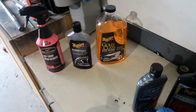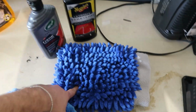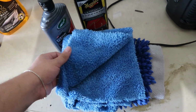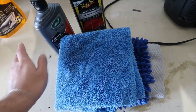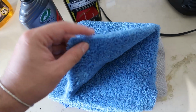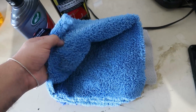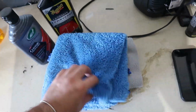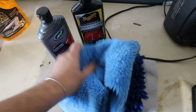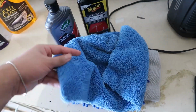So a lot of people use different things for wiping it down. I'm going to show you guys the microfiber cloths. Oh, this is what I use to wash it, by the way. Microfiber, or one of these. I got these from AutoZone. It's crazy, I know, but these have been the best towels I've ever bought. They have no edges, no tags, no nothing, and it's just microfiber. That's all it is. It's a good size. I think they come like an 8-pack or something like that for like 20 bucks. Best towel I've ever bought.